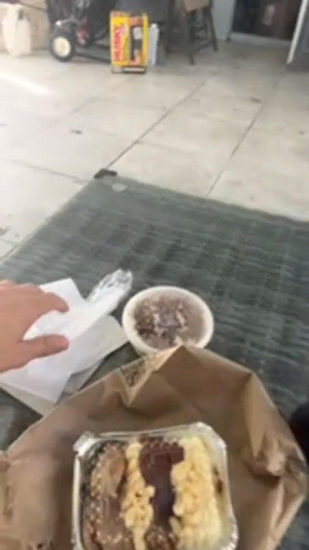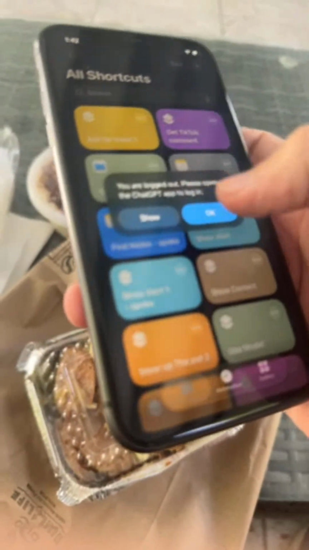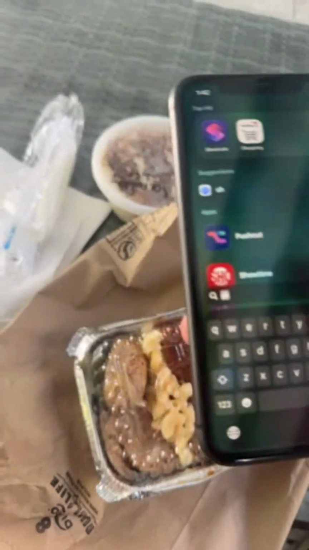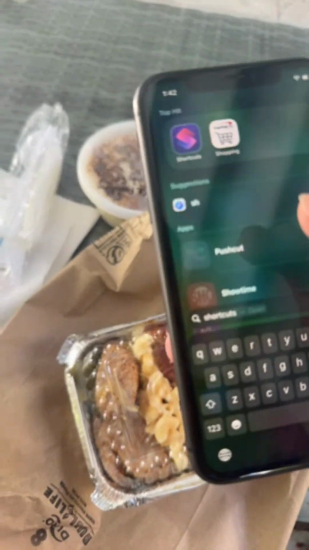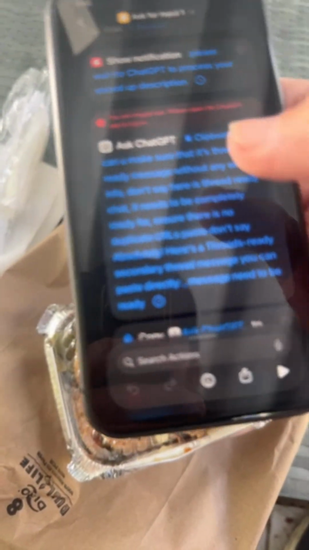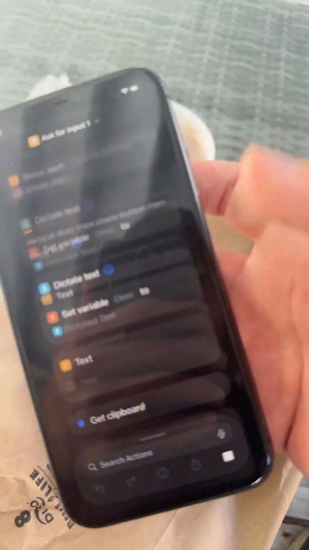Wow. Okay. So let's see. Okay. That food is ready. And now let's go ahead and whip out the automation. Let's whip out an automation shortcut. Okay, so we got logged out. I need to fix this login over here where I'm constantly getting logged out. But let's whip it out.